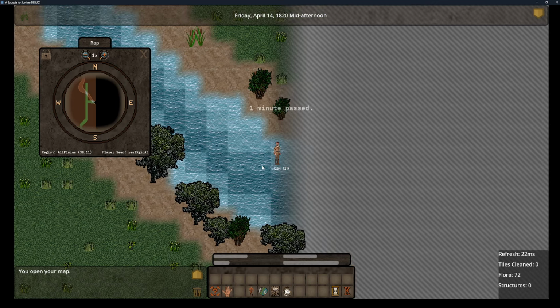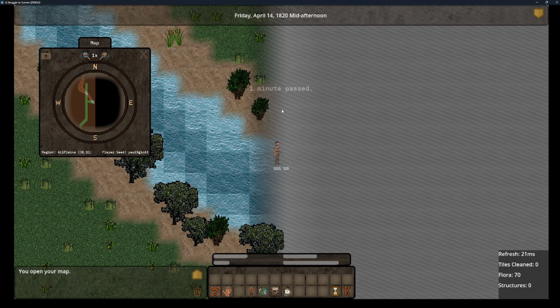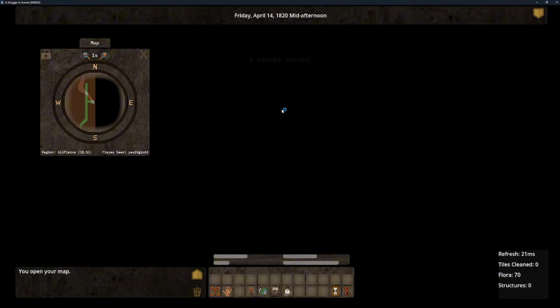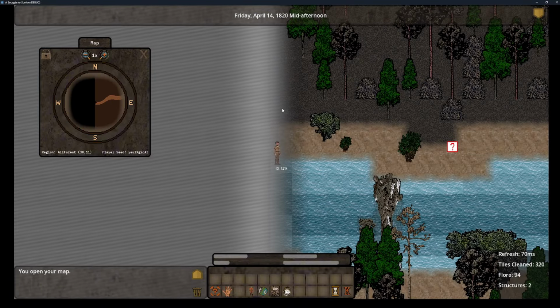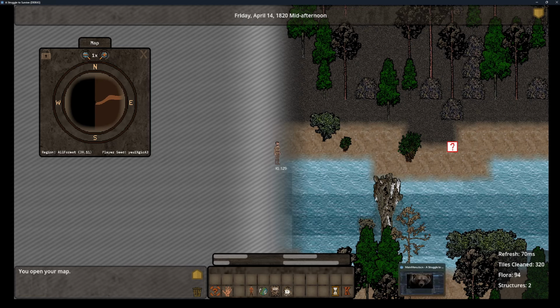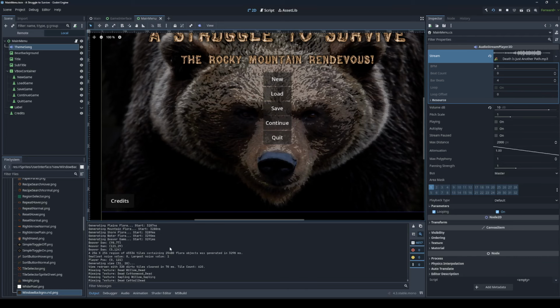Okay, so now I'm going to step through and show you how fast the forested regions generate. Now, that was probably, well, let's see how much that was. Let's take a gander. I've got some missing textures. That's okay. All right, so the region containing 25,480 flora generated.